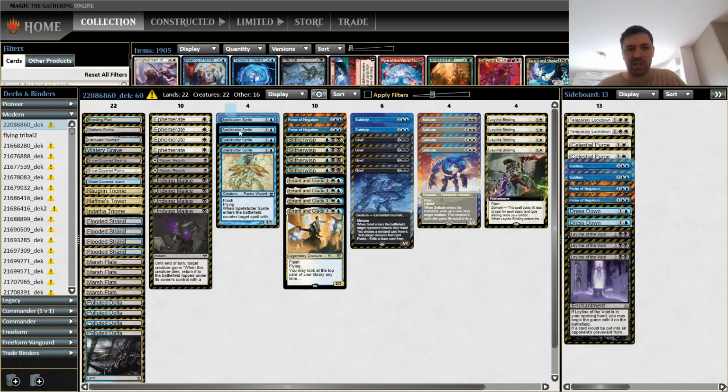I already have Sprites for the Cascade matchup, so maybe I don't need the Fairies on the side, so I can get some free spots like that. Add the third Dress Down probably, and consider some other options.